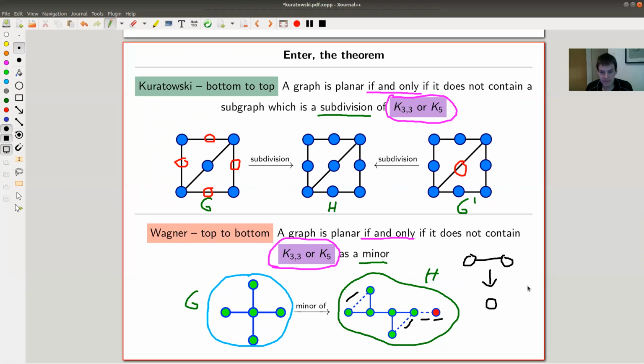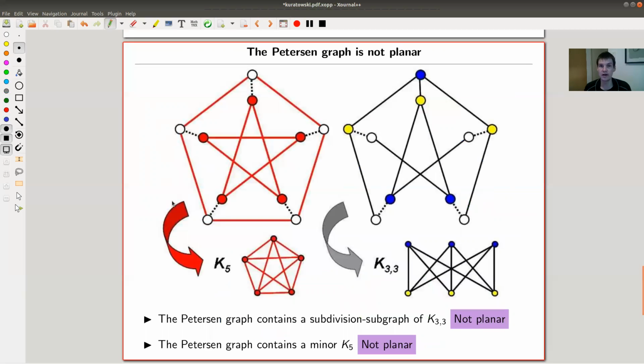Okay, let me show you an example. Having those theorems is pretty good. For example, Mathematica, which I link in the description, has a function and algorithm to decide whether a graph is planar or not, which is pretty amazing if you think of a big graph. But let's have a look at a not too big graph, namely one on 10 vertices, the so-called Petersen graph, the standard example in graph theory.